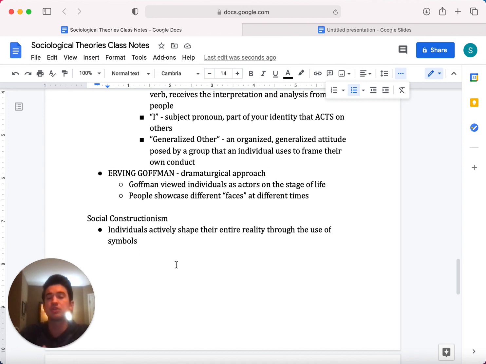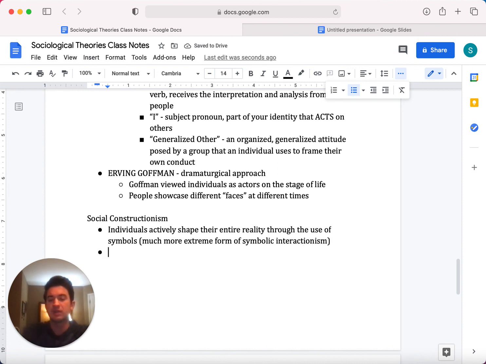Like I said, this one you'll usually be able to clarify when you see it in an answer choice, because the answer always involves something that's made fully by society or something like that. So symbolic interactionists also believe that individuals shape their own reality. So like we said, symbolic interactionists agree with social constructionists in that regard, but social constructionism is much more extreme. So you can think of it as a much more extreme form of symbolic interactionism. All right, and I'll explain that in a second.